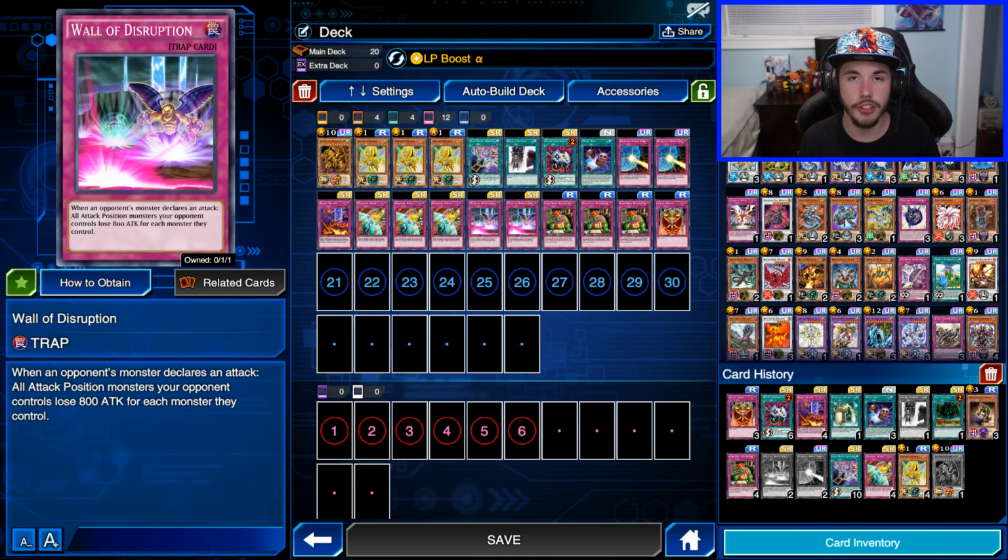So be sure to rock Wall of Disruption so that you can throw all of his monsters to 0 attack. And then since he locked out his trap card zones, he can't play any trap cards to get rid of his monsters, and he switches all of his monsters to defense position, and you're pretty much good to go from there. So running Wall of Disruption is very useful.